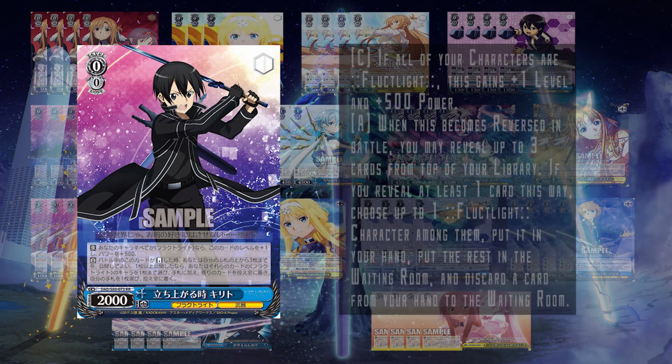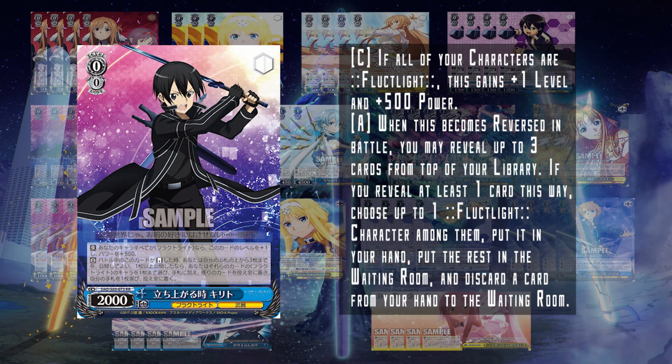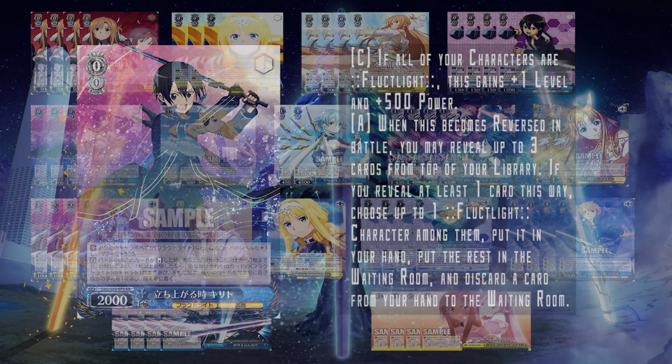Also from Volume 2, we have this Kirito. Gains a level and 500 power, so it's a level 1/2/5 cross turn. When it becomes reversed, you can reveal up to 3 cards from the top of your deck and hand fix with it, add it to hand, and then discard a card from hand to waiting room. So a little bit of hand filter with this card, as well as building up that waiting room. You play this out at 0, help build up that waiting room, so that way at level 1 you can salvage a character you need from waiting room.